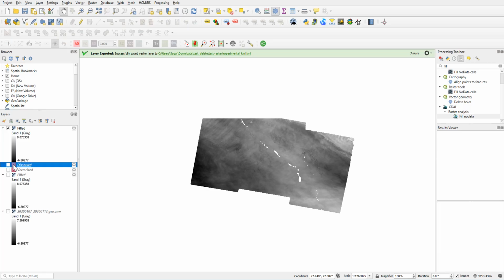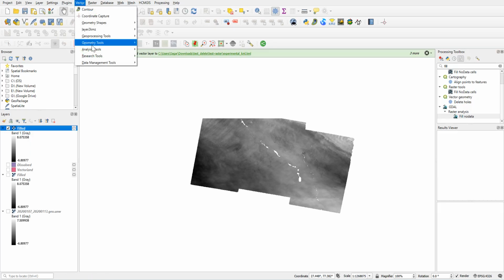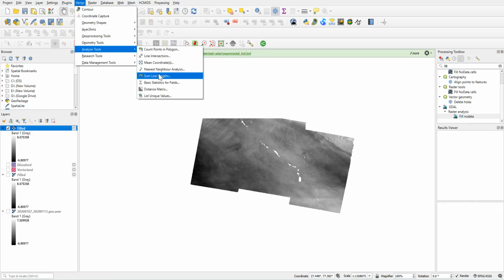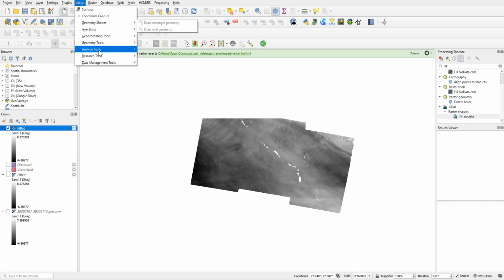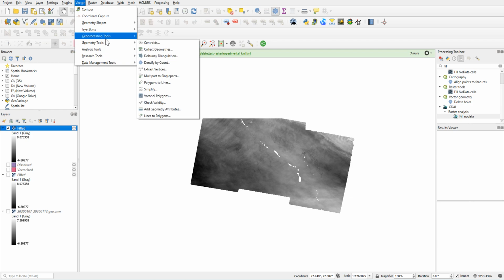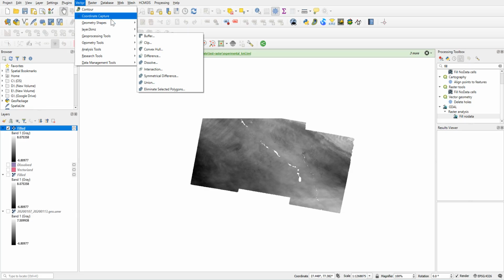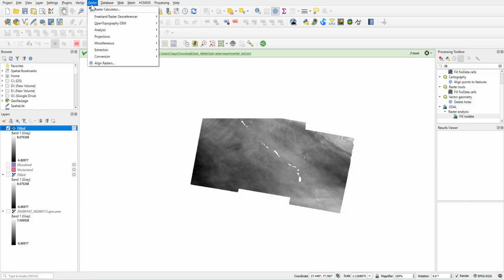Once you have this, you have to convert it into the shapefile. So go to the vector, and where, okay, sorry, raster, because we are still working on the raster file.